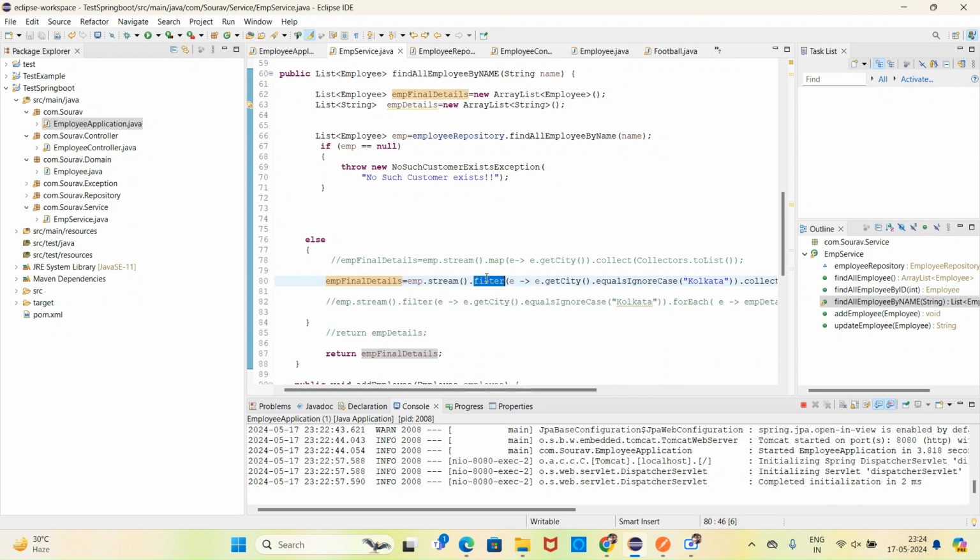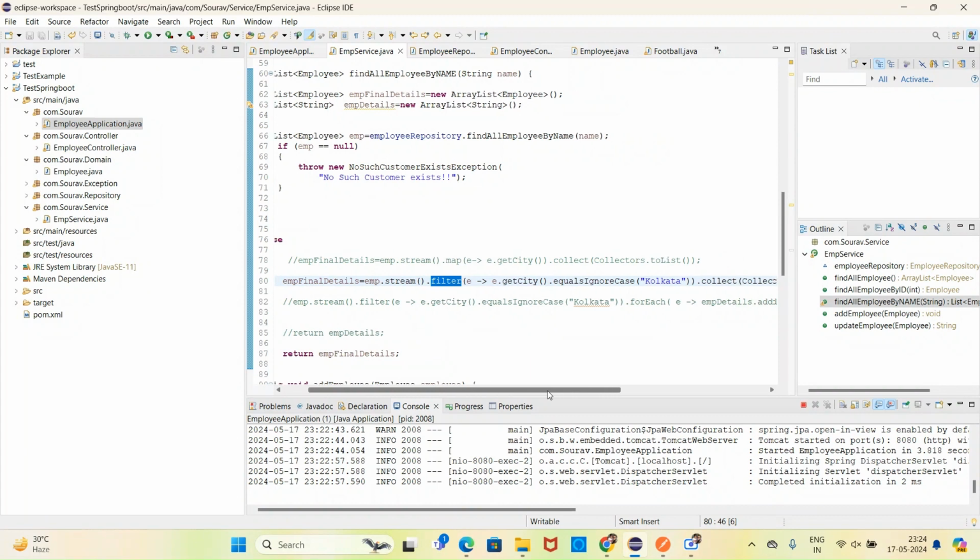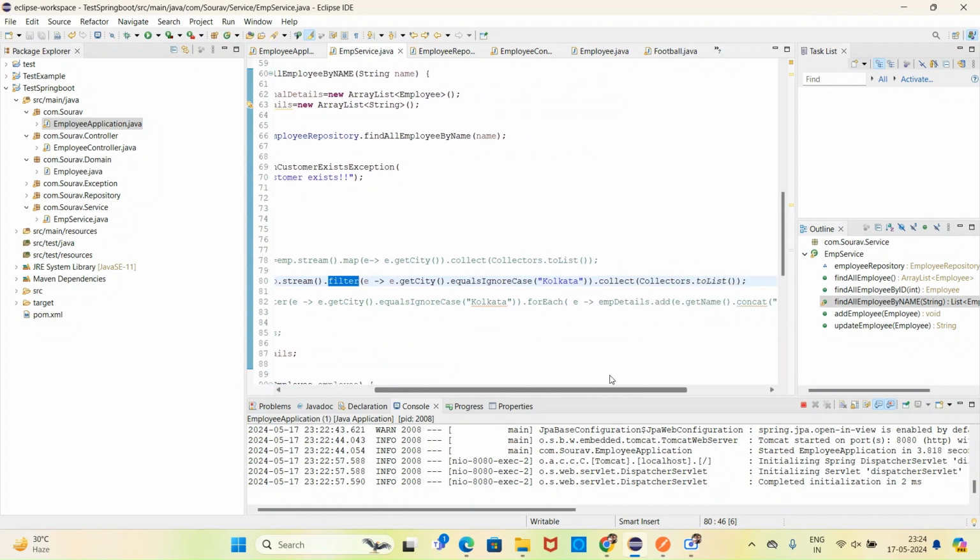In the filter condition, my requirement was to get the employee details of those belonging to the city of joy, that is Kolkata.